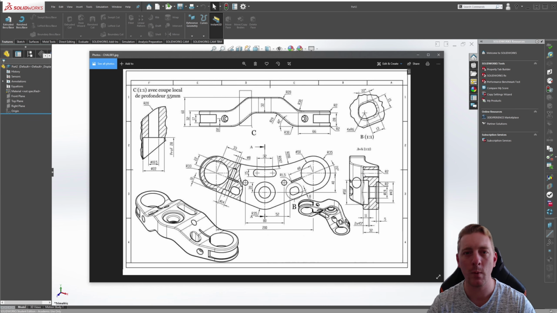There are a few ways of going about designing this. The first I tried was sketching the whole profile and mirroring the actual sketch entities. But I found this created a lot of work. So in this example, we're actually going to just use symmetry. We're going to model half of this part and then just mirror over the rest. Hopefully that saves a bit of time in the design process.